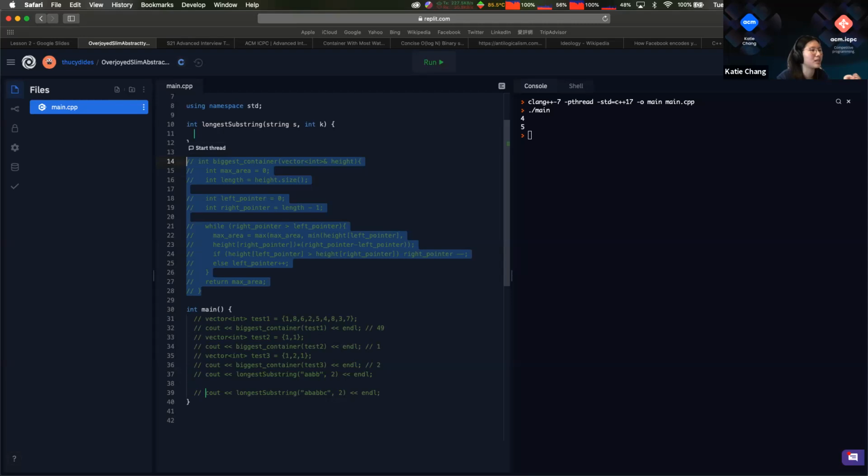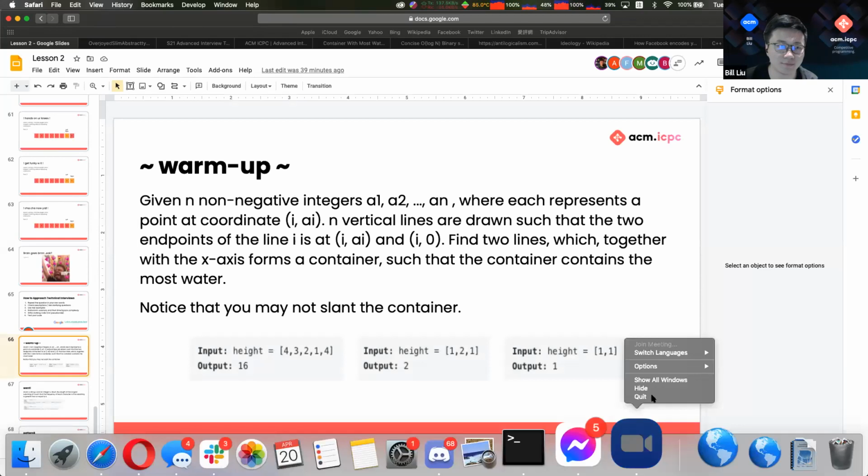Oh my God. Bill, do you want to take over? Sure, I will quickly take over for a sec while Katie restarts. But Katie, were you done with that question? Do you have anything else you wanted to mention? Yeah, it's basically done, except testing my code, but I just want to say it works. Okay, I'm gonna be back. Yeah, for sure.